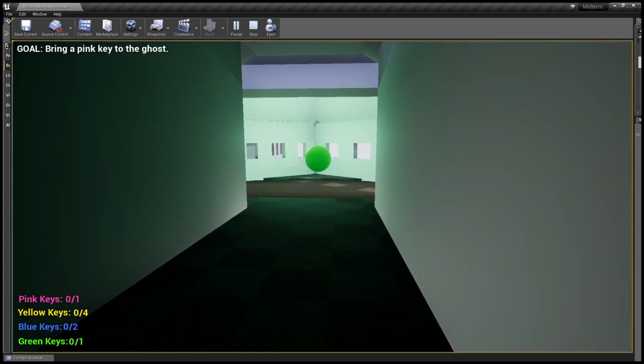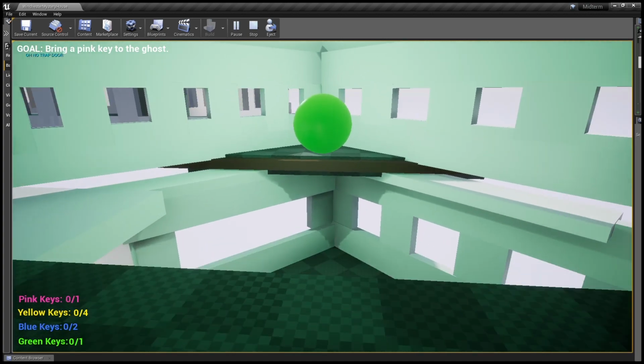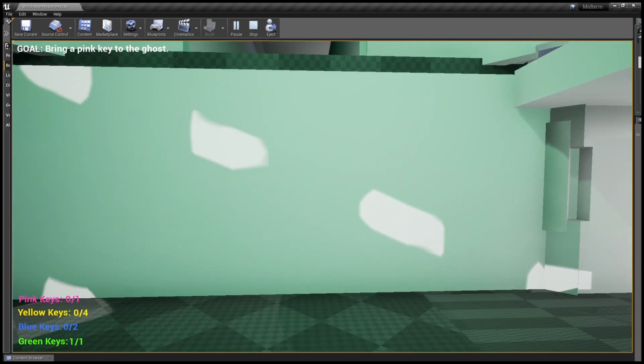So here we find our first green key, and we trigger a trapdoor. This trapdoor is reminiscent of features in the actual house. There are a lot of doors that sit in the floor that could open and drop several floors down. So, we back up and jump here. We can collect our first green key, which you see in the bottom corner here.